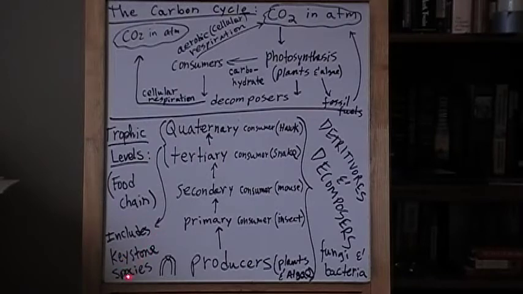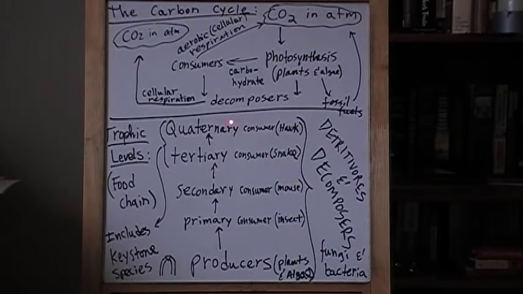When you get towards the top of the food chain, certain members of the top levels are known as keystone species. And these are species that, if they were absent, would cause the numbers of the lower levels to grow and reproduce out of control. And so they're very important in maintaining the whole ecosystem, and if they disappear, then the whole ecosystem collapses, much like an arch would collapse if a keystone, the stone at the top of the arch, is removed, the whole arch collapses.